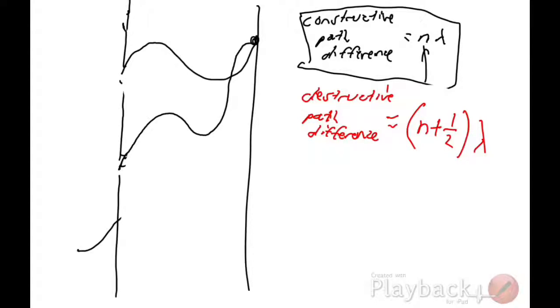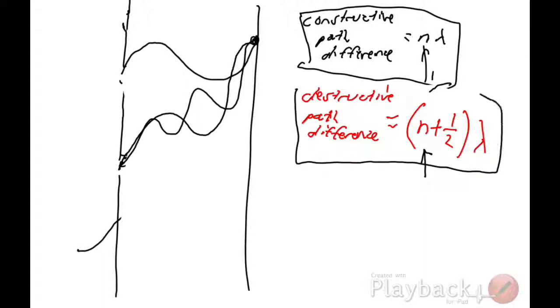Well, the path difference is n. If it was n, it would just be 1 wavelength and 1 wavelength. They would constructively interfere. But now we're doing 1.5 wavelengths. It's going to destructively interfere. We could do the same thing if this bottom wave traveled 2.5 wavelengths, it would destructively interfere. So the destructive path difference equals n, meaning the number of wavelengths traveled, plus 1/2 times lambda, meaning the wavelength. Constructive interference is n times lambda. And so you could determine where on this we're going to have destructive or constructive interference.